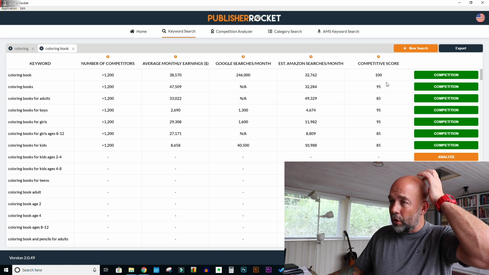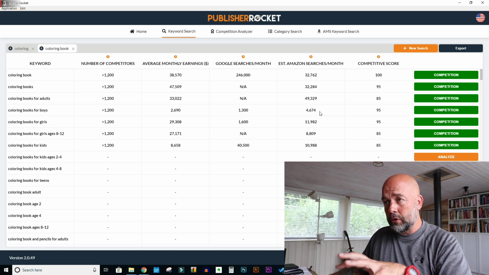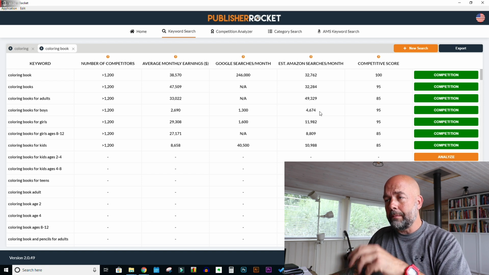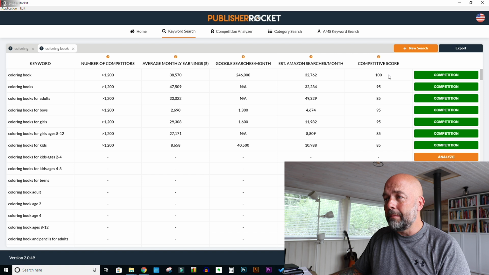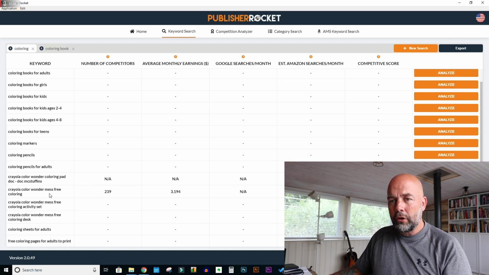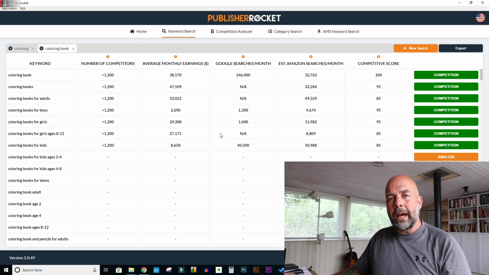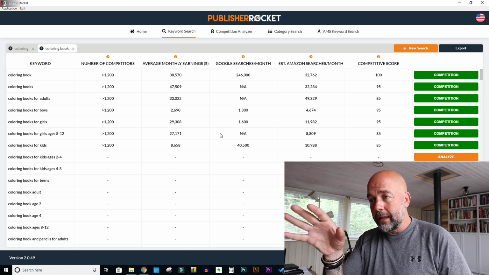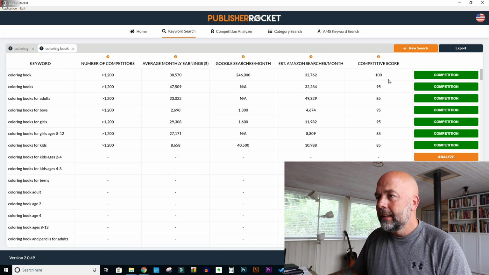And we get this competitive score here, which must be some sort of ratio between the number of competitors divided by the searches per month. And the higher the number, the more competitive it is. So you can see these would expect in something like the colouring book niche. If we go back to look at Crayola Colour Wonder Mess Free Colouring, which isn't a book but it's a keyword, we've got here a competitive score of 1. So if that was something you were aiming to sell, if you weren't selling books and you were selling other stuff, that would be one that you would look at. But these are all highly competitive according to this score. So unless you were using ads, you may not want to look at these straight away.